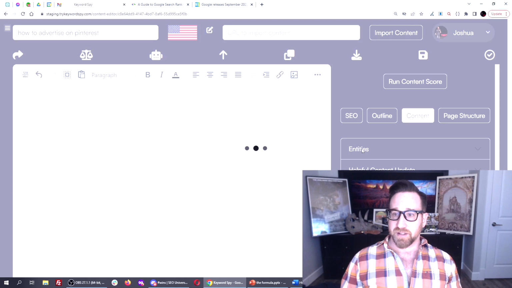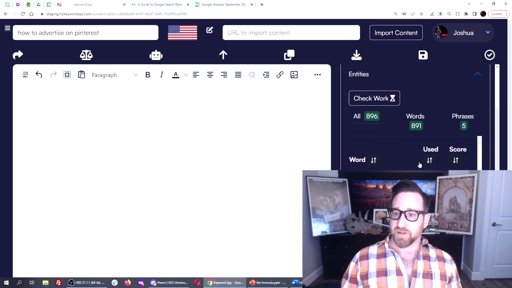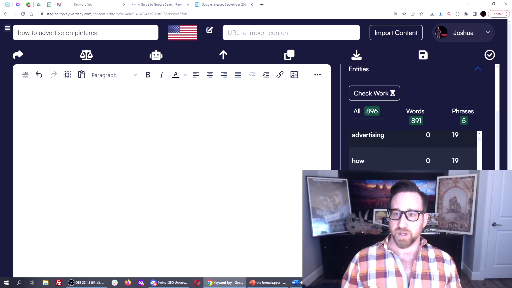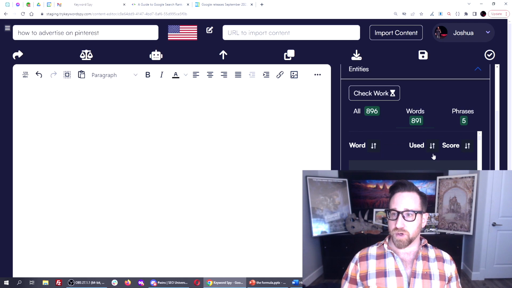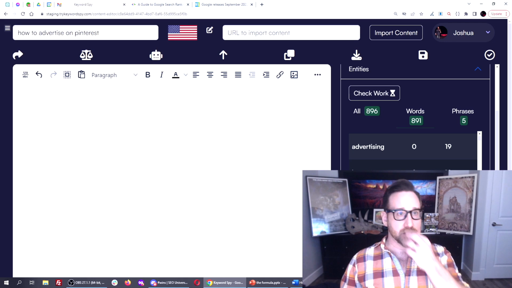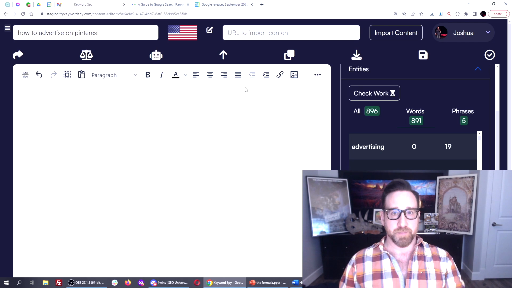And under content and under entities, you can see this is already here. All of the EMQ is also separated out. All of the BERT entities are separated out, and then all of the single word neural matching and RankBrain entities are pulled out with all their scoring. You can use the phrases, or you can use just the words. And it'll start telling you what information you should be putting into your page here. I'll show you how to go fast on that when I get to the content editor.